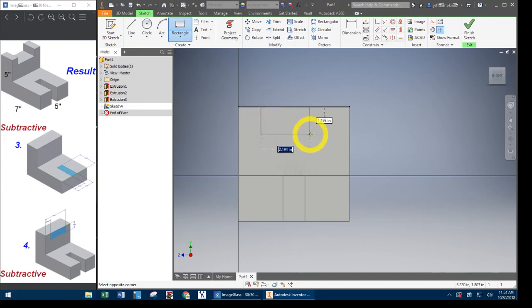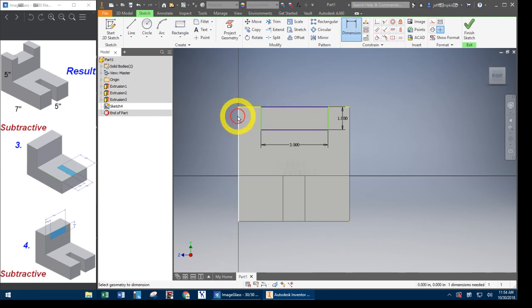Drag it down and over here. It's 3 inches wide by 1 inch in height. I'll hit enter on that. Again, it's not fully constrained at this point because I only have one blue line. So like the last time, I'll grab my dimension tool, click on an outside edge, slide over, click on the edge of the rectangle, drag it up here so I can see it, and it's supposed to be 1 inch, so I'll change that to 1 and hit enter, and now it's fully constrained.